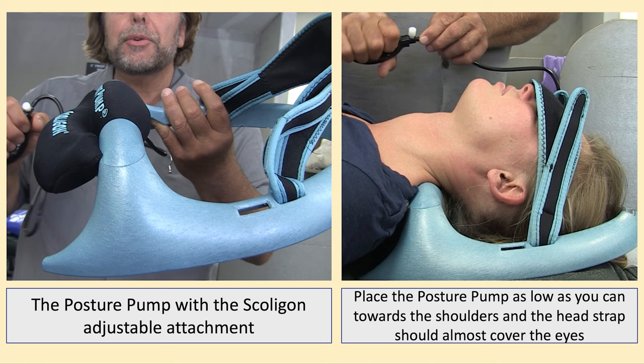Posture pump is, again, one of my favorite exercises. I actually worked with Dr. Graham, who invented this, for 9 years, and it does elliptoid decompression. It's fantastic because you pump it up and relax, you pump it up and relax to hydrate the disc, and then you pump it up to the extreme amount to force that into an elliptoid decompression curve. So you're putting equal pressure on all the aspects of that curve. And then also deep breathing.